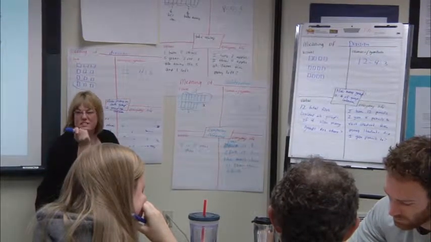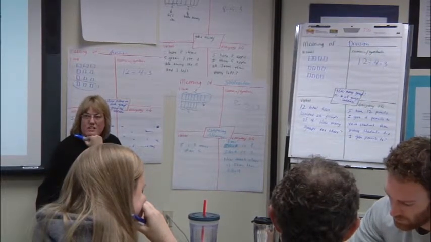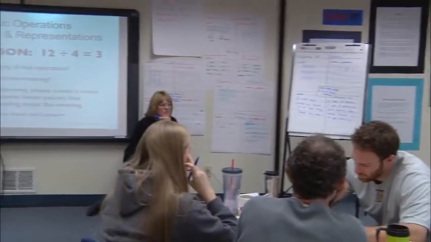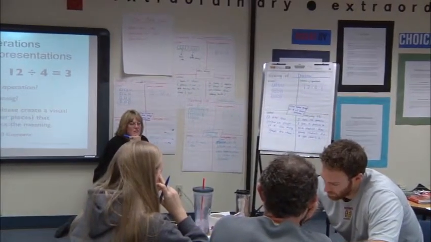I'm going to come over here because I listened in on Seth's conversation with his partner. Seth, how is that the same or different? I think we switched the numbers around. I have 12 pencils, I give 3 students the same amount of pencils, how many pencils? But yours doesn't reflect the numerical expression. It has to be divided. But you wanted to keep the same numerical expression, so you have to change what the number 4 represents. Number 4 in the first one represents pencils, number 4 in the second one represents students.